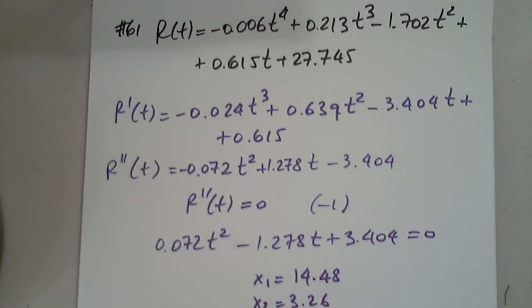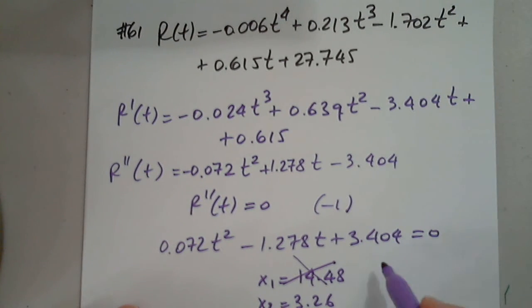So these are in months. Well, we cannot use 14. So let's take a look again at the graph. See, the maximum here is between 0 months in December and 12. So that's why I couldn't even see the second point of inflection. There is none. No second point of inflection. So this will be disregarded because it's outside of the domain. The domain is 0 to 12, and this is 14, which is outside.